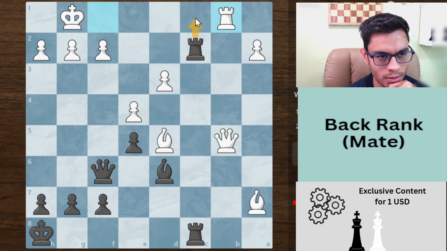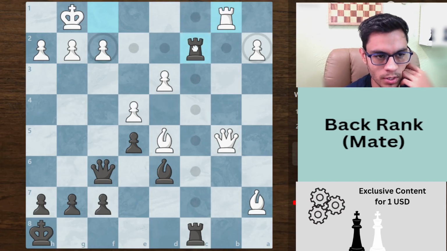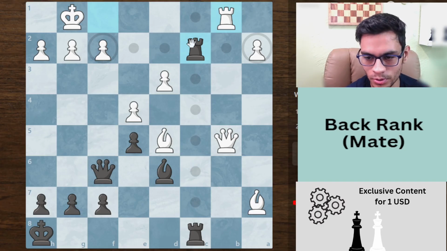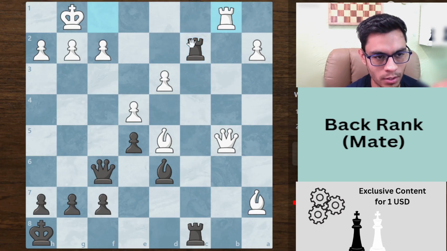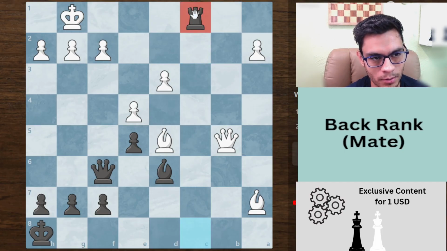So here, let's say we sacrifice the rook, but it's not really a sacrifice. We know this is winning. So rook c1, they can take one time, and we can take also one time. If we start the attack, the person who starts the attack is going to have the advantage when both players have the same number of recaptures, or captures. So here they can take once, and now this is checkmate.